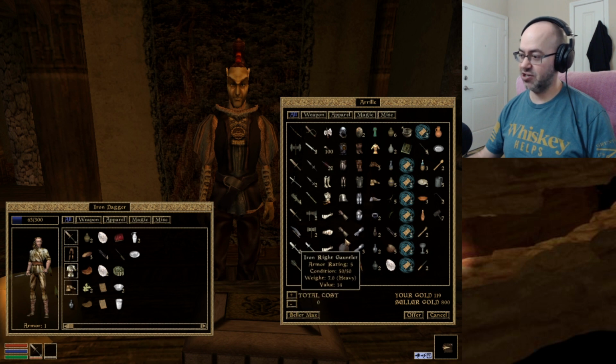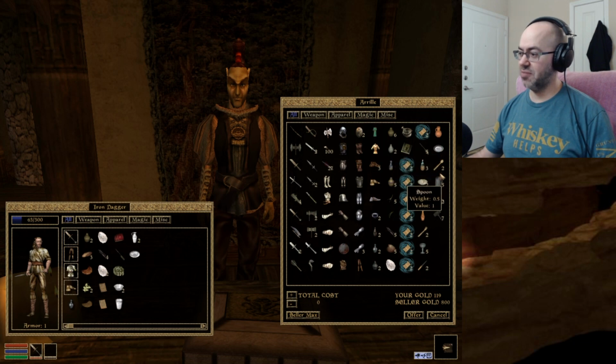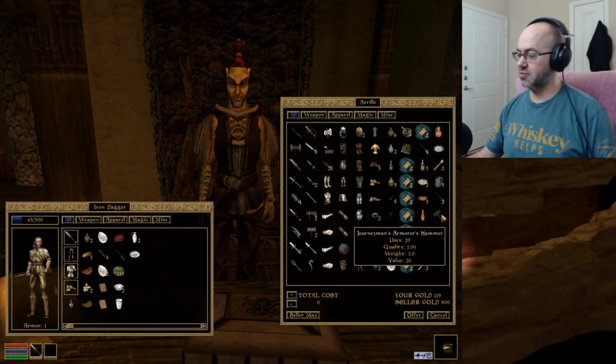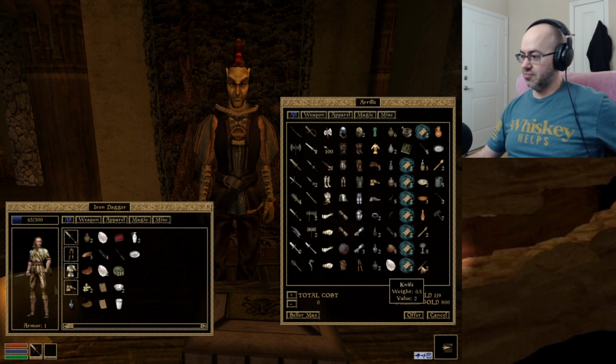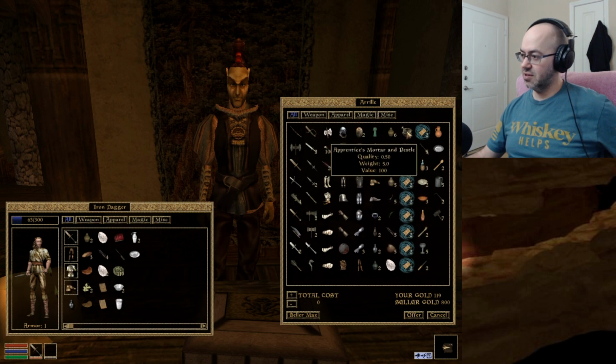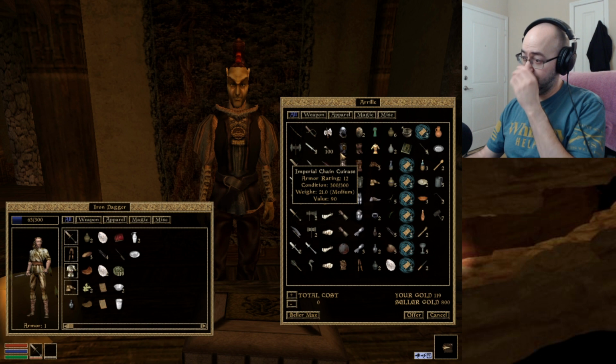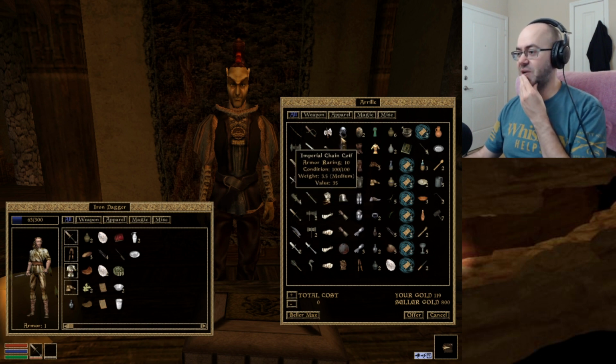Netch, leather, cuirass, iron shield. Right, and these are two-handed. Pitcher. Right, I probably should have stolen everything I could. Journeyman's probe? Is that an armorer's hammer? Apprentice, mortar, and pestle. Common robe, common shirt, shoes. Expensive ring. I bet you can use that to enchant. Steel helm, weight heavy. Right, well... Oh, medium, okay. Yeah, well, gosh.